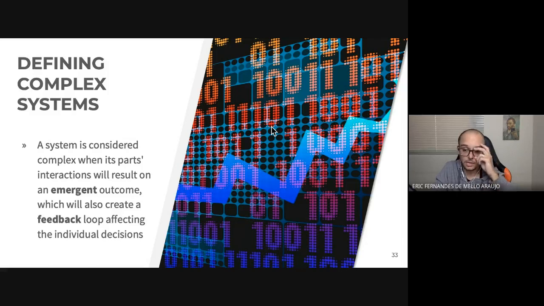So you don't know what's going to happen. Maybe you're going to have some expected result, but sometimes you just get surprised by what can come as a result from your simulation, because when you model the individual rules at a micro level, you don't control what's going to happen in your model. So that's what we mean by emergent.